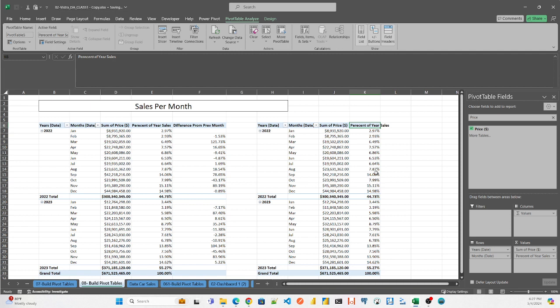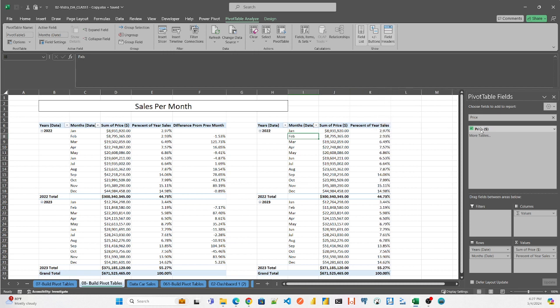So September we see 14% of the year's sales, November 15, and December 14. So the most critical months for sales are September, November, and December. The best time to buy is January, when they don't have a lot of people buying cars. January and February sound like the best months to be in a dealership.